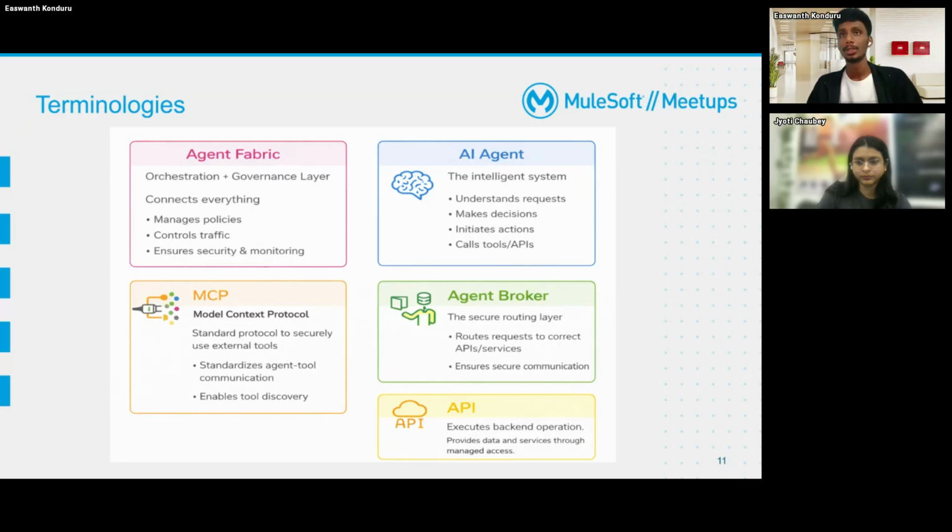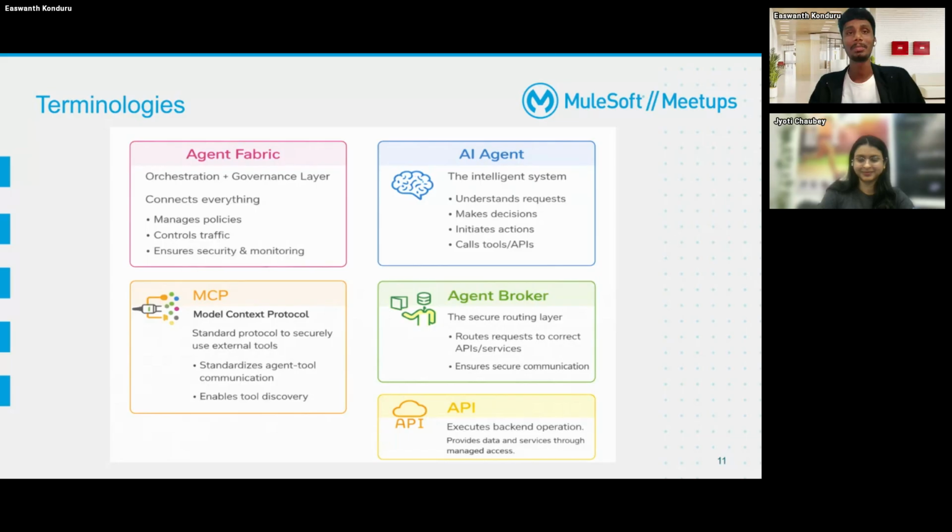Before I explain this terminology, let me tell you a small story. Being a MuleSoft developer working the 2 to 11 shift, I usually log out at 10:30 or 11. One day a P0 issue came up in my project, so I needed to extend my hours and I was feeling so hungry. Of course, at 11:30 p.m., I would feel hungry. I quickly opened my Swiggy. I don't even have time to browse the products and gather every piece of information about the food, because I'm working on a P0 issue.